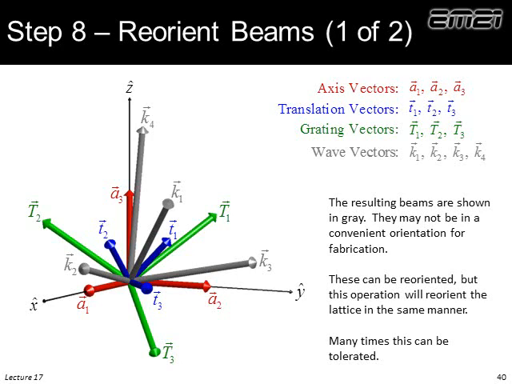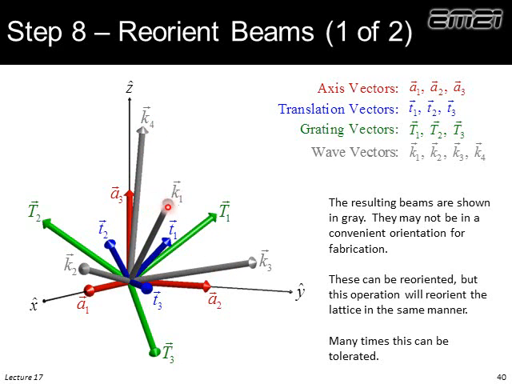Now, once we calculate our beams, in this particular case, if we look at our X, Y, Z axes, we can see all of the various different stages of our result here. So the red lines were the original axis vectors. That showed us the size and orientation of the unit cell. Then we calculated these translation vectors. Those are of the direct lattice. We reciprocated those, and we got these green lines. Those are the reciprocal lattice vectors now. Then given those, we chose how they related to the wave vector. We chose the combination, the matrix Q, and we ended up calculating 4 wave vectors.